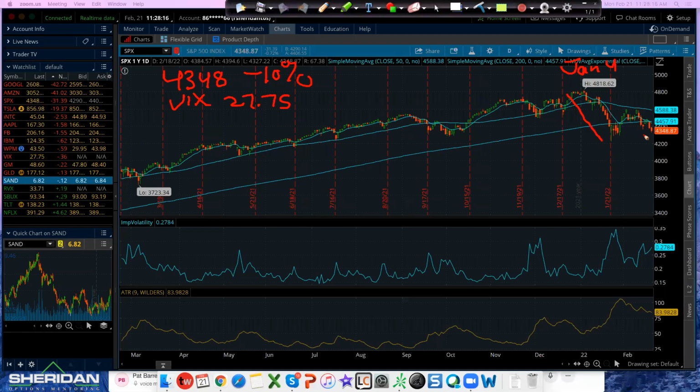So you know what the market's saying? I'm getting used to it. It is what it is. So the longer we stay in this down move or 10% correction, the market gets used to it, right? The market gets used to it, right? Yeah, and George says mostly high, multiple no.